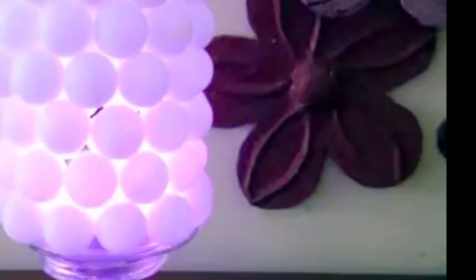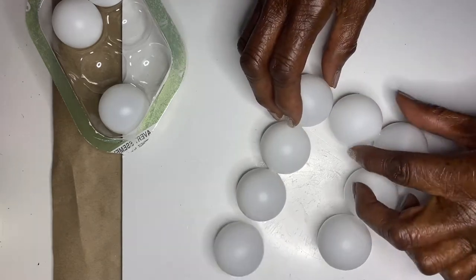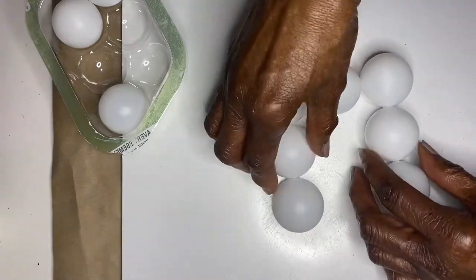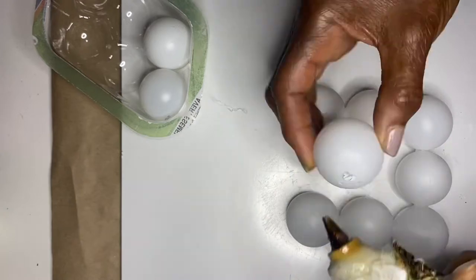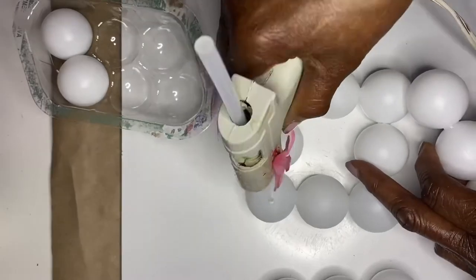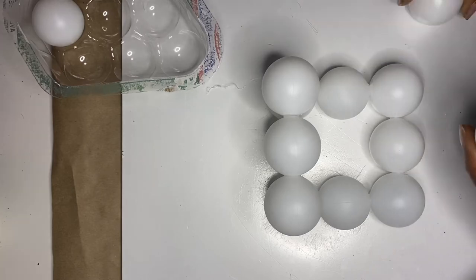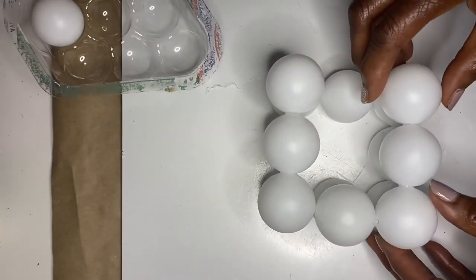This was inspired by something I saw on Pinterest. First you need to decide on the height of your vase. Then you start by gluing two sets of three ping pong balls together and put one ping pong ball on each side to make a square. This is done six times, so you should have six squares — but if you want a taller base you can do it seven, eight, or nine times. Then you're going to put them on top of each other until you have done all six.